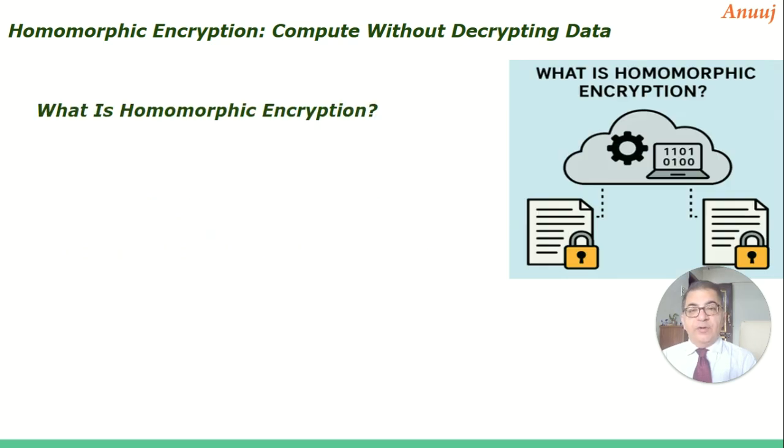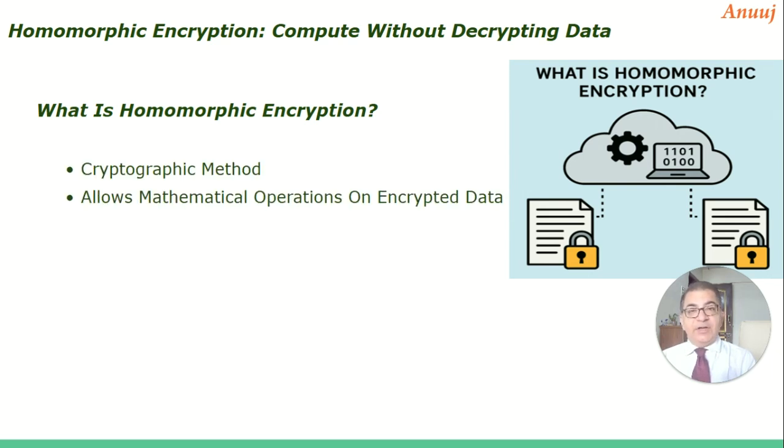So homomorphic encryption comes in. It's a costly affair. It's not something that everyone would implement for everything, but it's a cryptographic method where you can perform mathematical operations on encrypted data. So you are able to work on the encrypted data, not get the data, but perform your analysis on the data so that you can get the output or the inference or the reports out of the data.